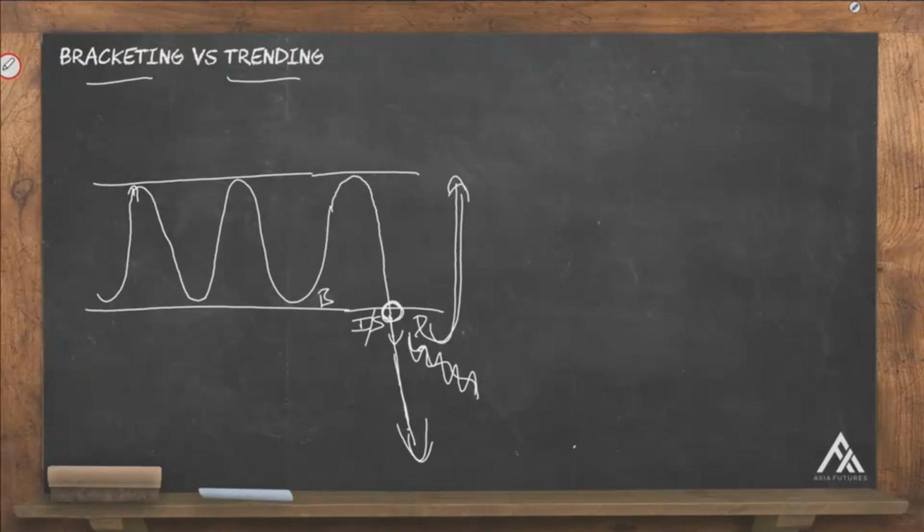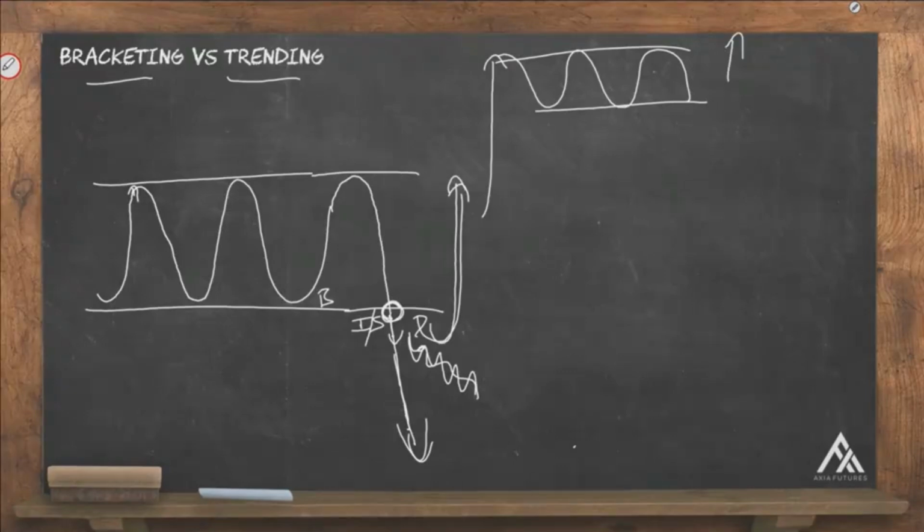Now remember what I said, guys. When a market does bracket and trend, if we do then reverse up higher, it's highly likely we find new ground to the upside and then continue to do the same thing higher up before the market then either moves higher or back lower again.